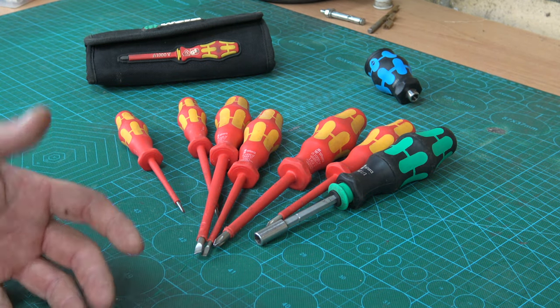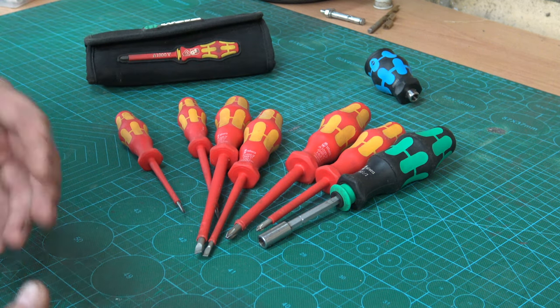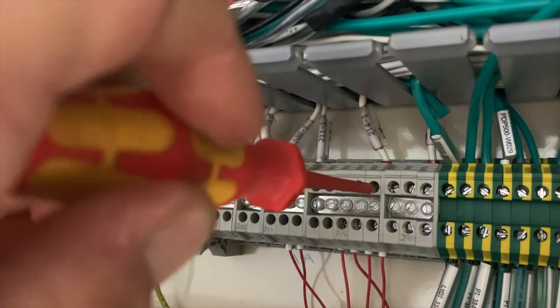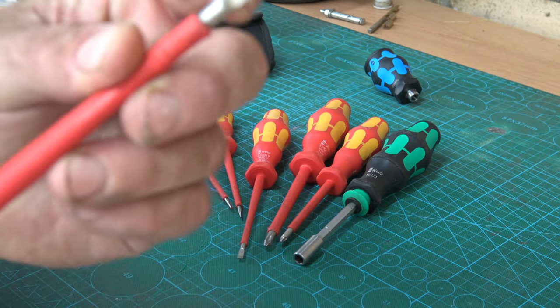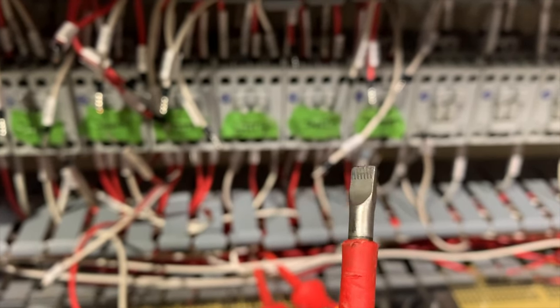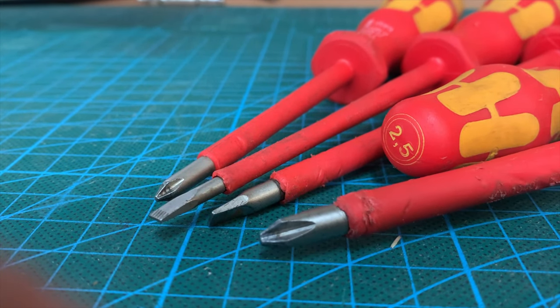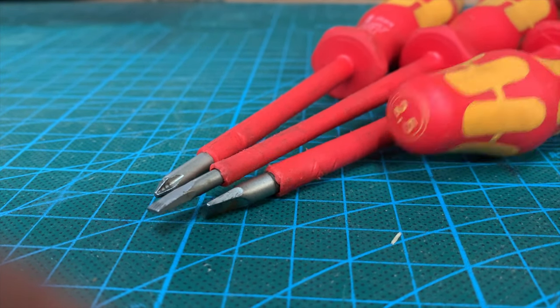Previously I put a lot of emphasis on the size of the handle when buying screwdrivers, so I was a little hesitant when I got these, but it turned out perfectly fine. Now there's no point having a screwdriver if it doesn't engage the heads properly and rounds out the screws. Wera reckons their laser tips are the way to go to solve this problem — they've got these little etched laser tips, just a couple of cross-hatching lines. When I first got these I paid zero attention to the tips; I figured they were just marketing.